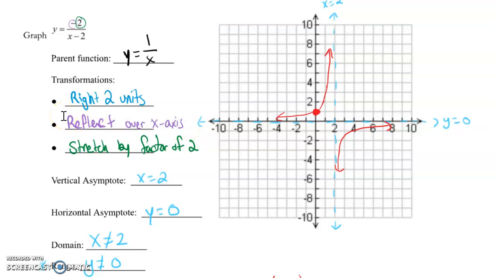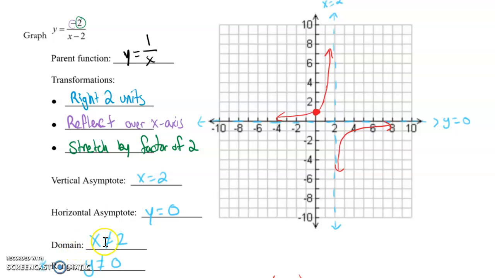We'll see that once we can find the intercepts, x and or y-intercept. The 2 is a stretch by a factor of 2. It's a vertical stretch by a factor of 2. And my x minus 2 is representing that I am translating this or shifting this to the right 2 units. So I have my asymptotes sketched. I have the equations. It's not 2 and 0. X equals 2. It's an equation of a line. You are required to write it in that proper notation.